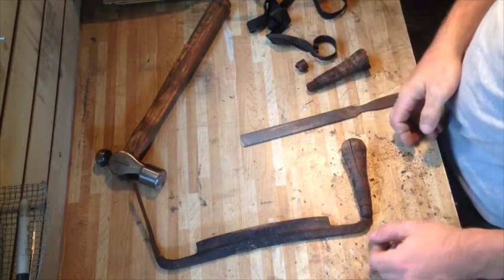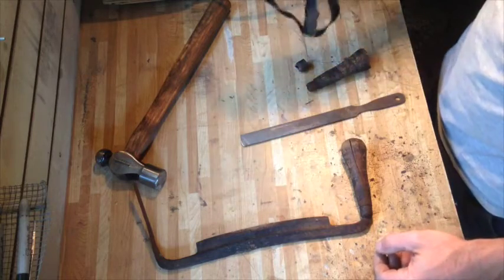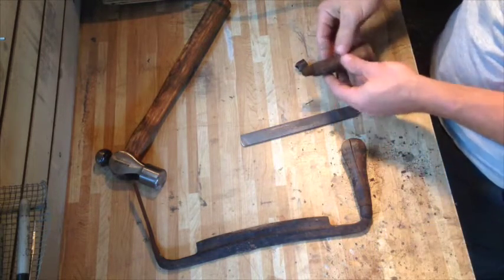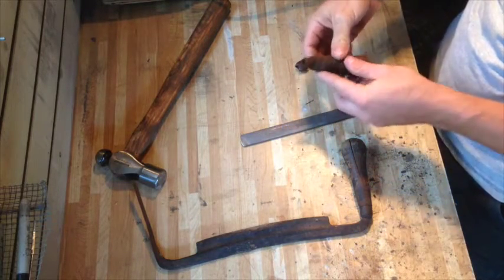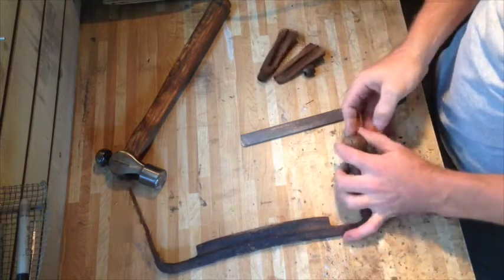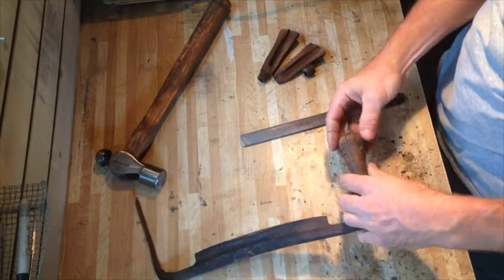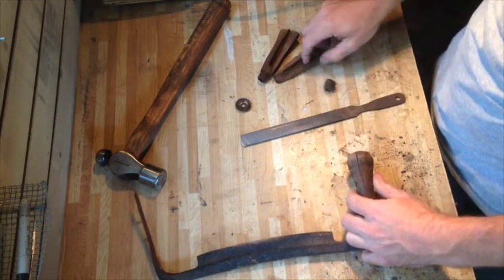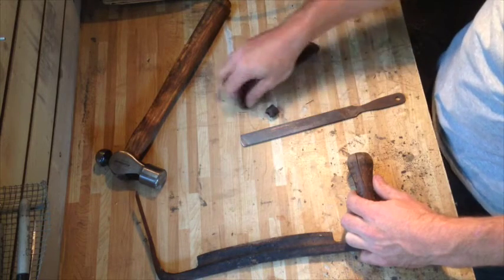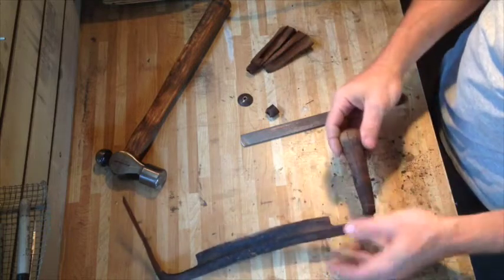So this is what I'm starting with. Both of the handles are wrapped in all this hockey tape or something, which is likely because they started to crack, as they usually do. But I was able to file off the peen that holds these little rubber discs on the bottom, and they just pop off. Unfortunately, this handle didn't have one, so I'm not sure. I may have to try to make another one of those for the other side.